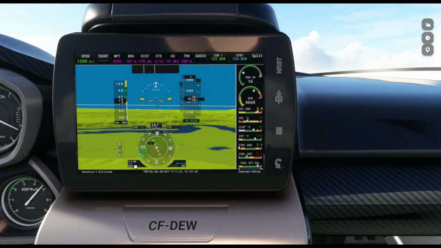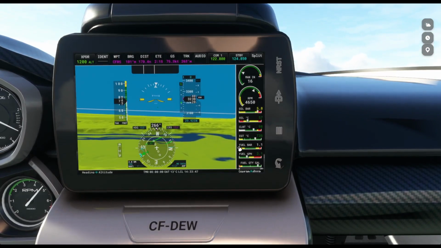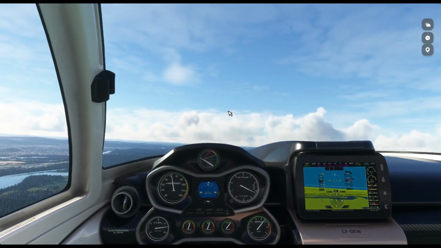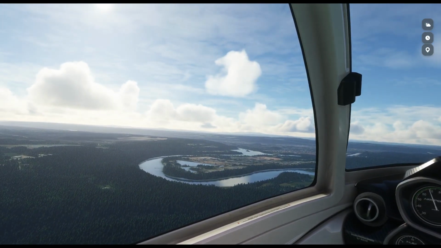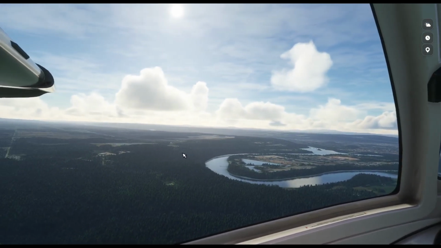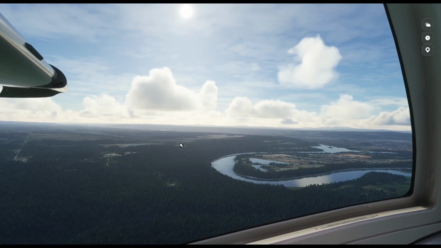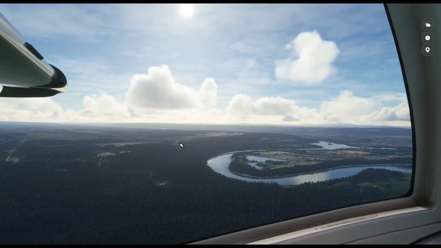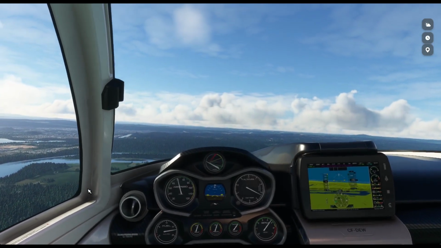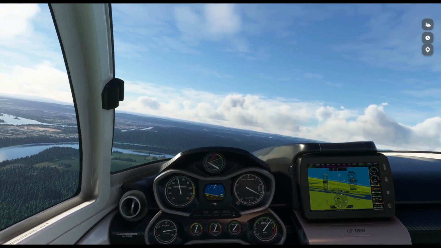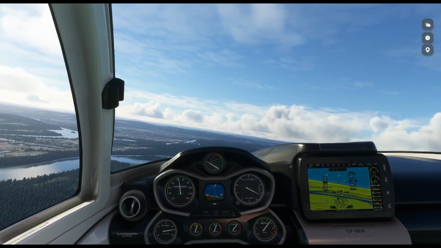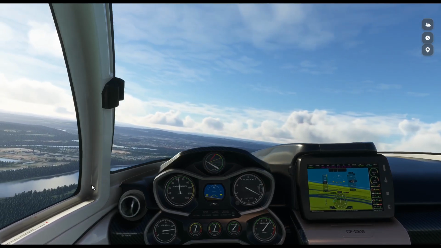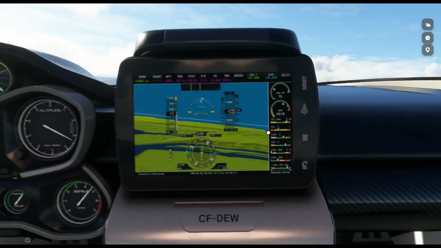We are 3 nautical miles from the ILS, from the runway. There is the approach lights right there for runway 15. Let's start making a 45-degree interception turn to pick up that ILS.